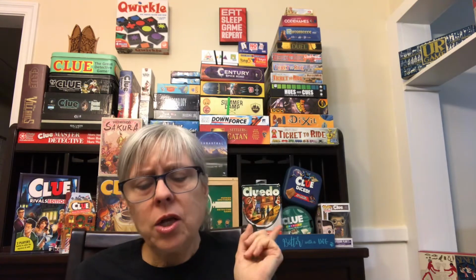That's uniqueness. Ease. How easy is this to learn, teach, play? How easy is it to find? How easy is it on a pocketbook? Learn, teach, play. You set it up and you pick two tiles that are next to each other and you place them in front of you. That's the game. Of course, there's strategy.